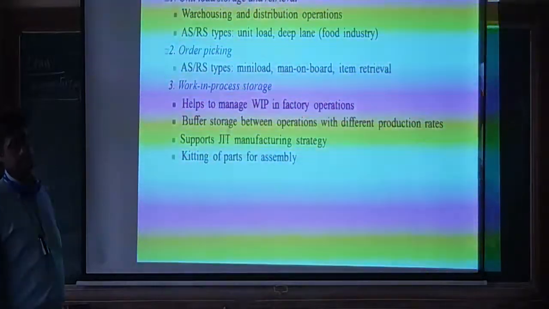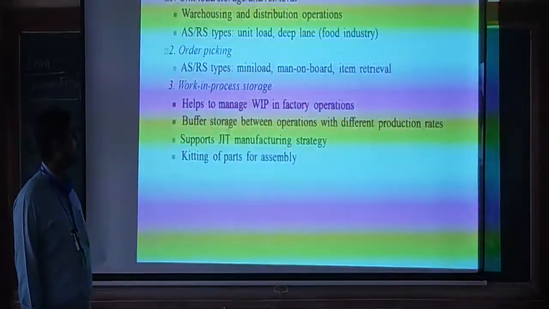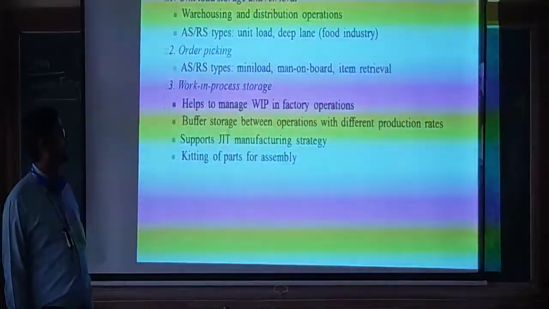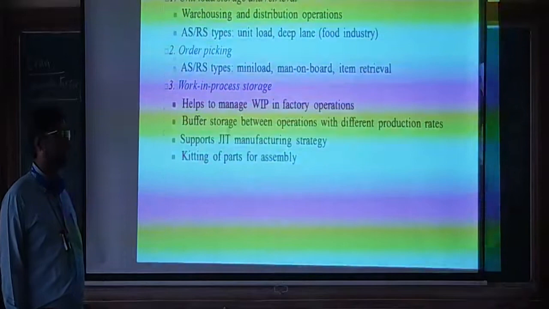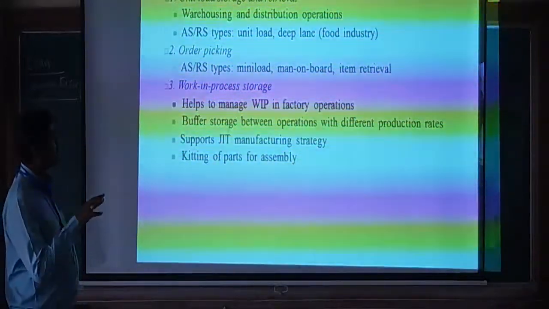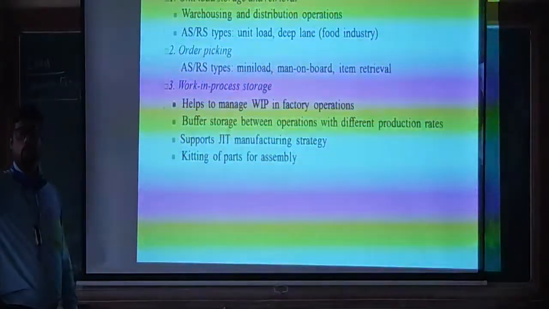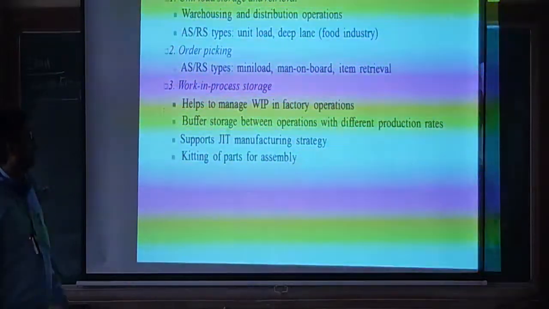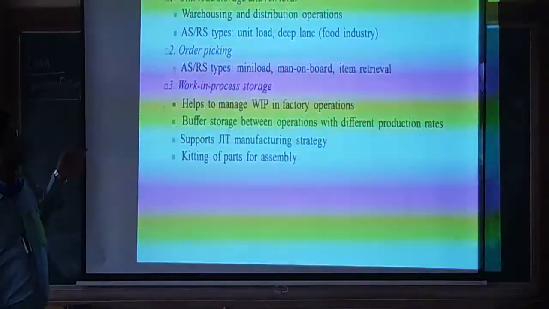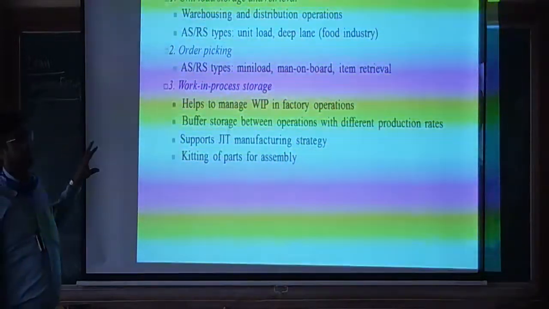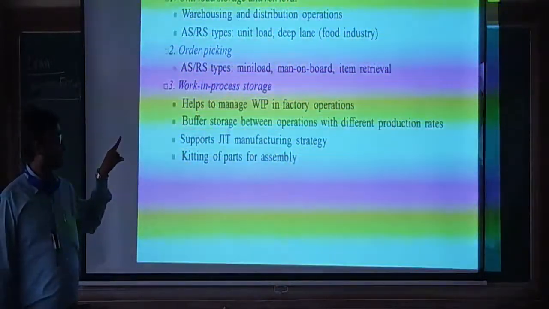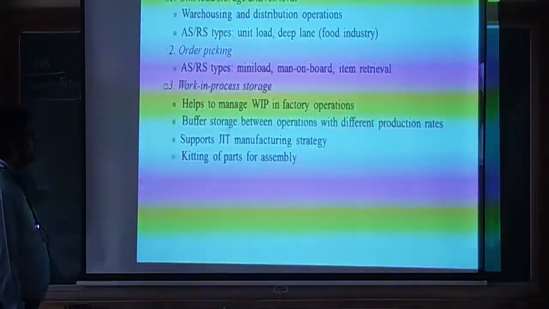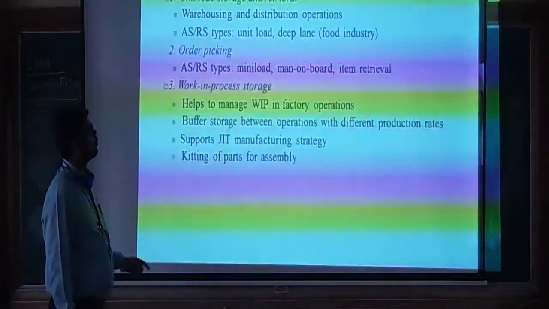The second application is order picking, the first being unit load storage and retrieval. For order picking, the ASRS types are mini load, man on board, and item retrieval type. Wherever the parts are stored, when I want to pick those parts, these are the types of ASRS we use for this application.